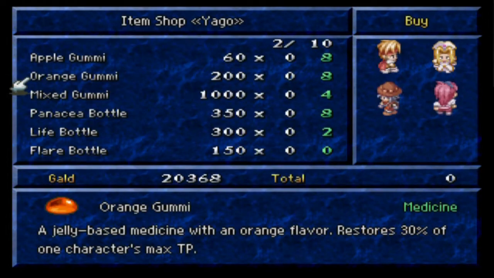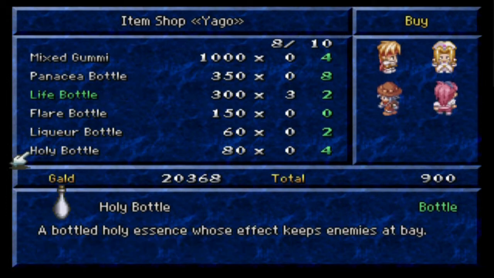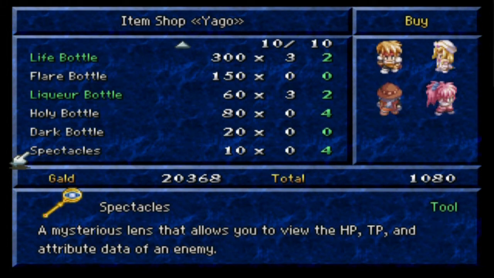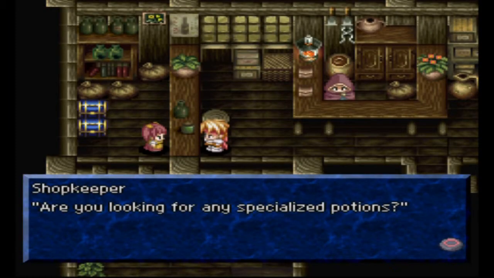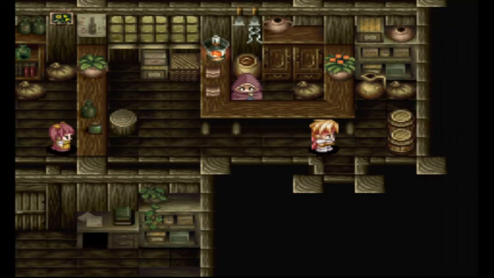And let's talk to you, little shopkeeper girl. I think I want to buy a few more life bottles, just to be safe. We'll buy a couple liqueur bottles, just in case. And top off our spectacles, since we're about to have some more monsters to investigate. You looking for any specialized potions? No, I'm good. So we'll head on out of the shop.